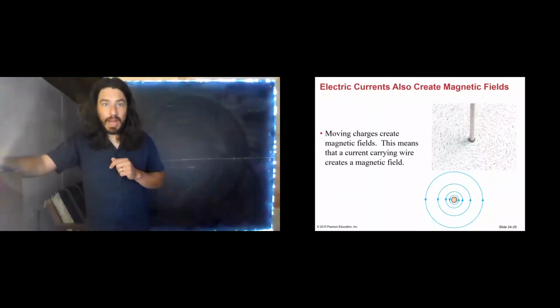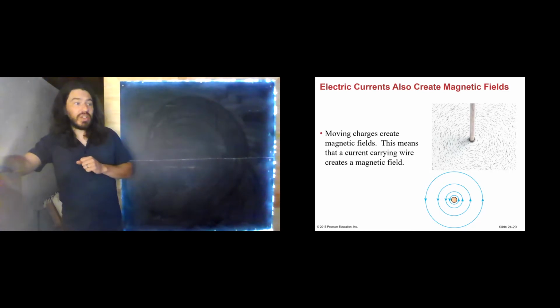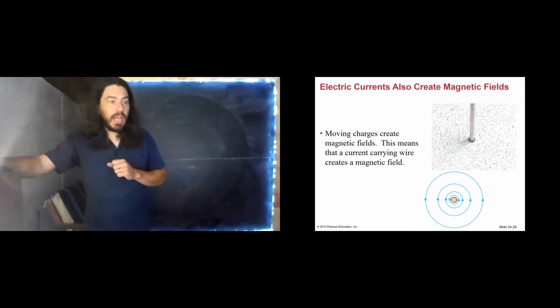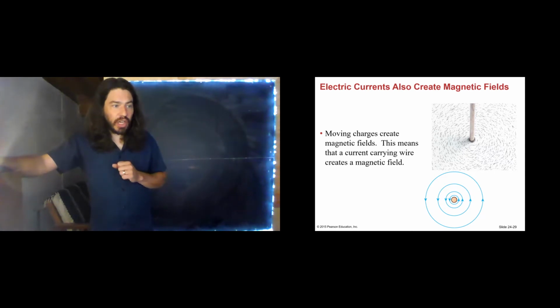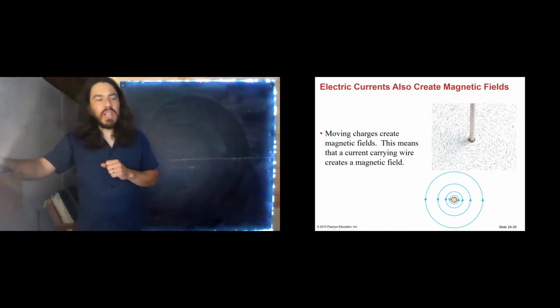The simplest current I can think of is a current in a long, straight wire. And indeed, a current in a long, straight wire will create a magnetic field. Here we see a wire. It's carrying a very strong current, and we've sprinkled some iron filings around it, and you can see they've aligned themselves in this circular pattern. And so here's a little schematic of this exact situation. We see that the magnetic field forms these rings around the wire. And we see that the magnetic field gets weaker as I get farther from the wire, as indicated by the increasing spacing of these magnetic field lines.